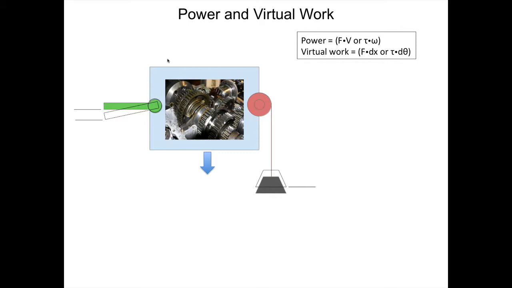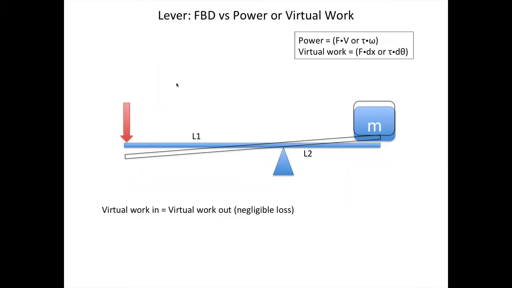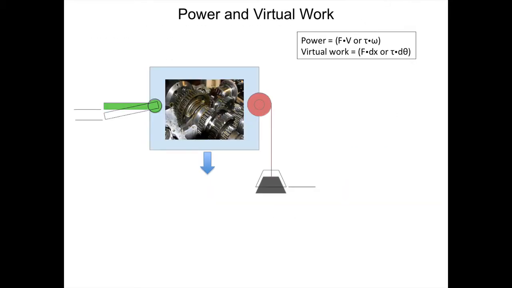So here we are. We have some machine. And, whoops, I somehow went forward 2 slides. Let me put it into black mode. And I have some machine here. And we don't want to think about the details of what's inside this machine. All we want to care about right now is the relationship between some force that I apply at the handle, I'll call this F1.